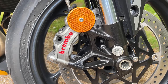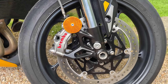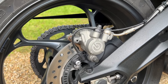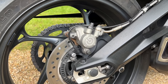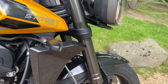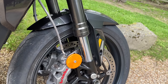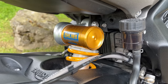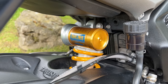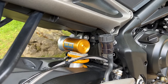Brakes on the RS, these amazing Brembo Stylemas, incredible stopping power out of these four pot calipers. They're on 310mm discs. At the back end, exactly the same as on the R, these are Brembo single pot caliper on a 220mm disc. Suspension on the front of the RS, again, I think it's exactly the same as on the R, actually. These are the Showa big piston separate function forks, 41mm on the front. And this is the blingy difference on the rear. On the RS, you've got the Ohlins STX40 monoshock with that reservoir there. Again, this is fully adjustable.